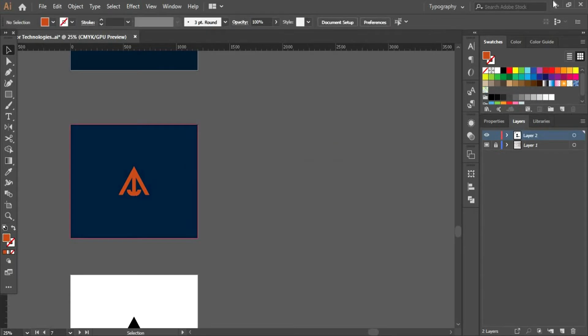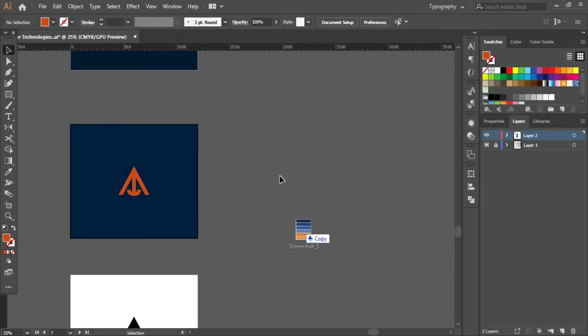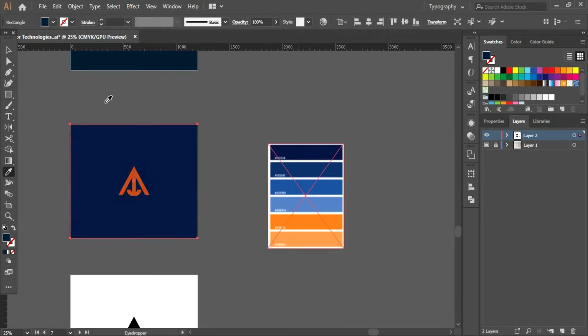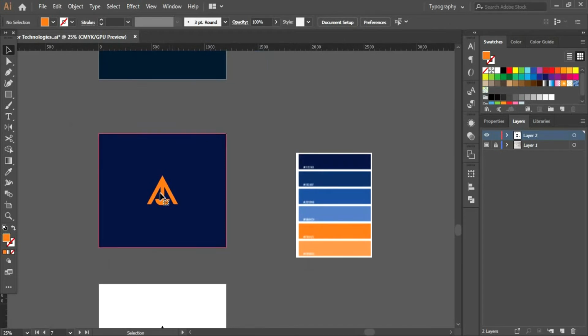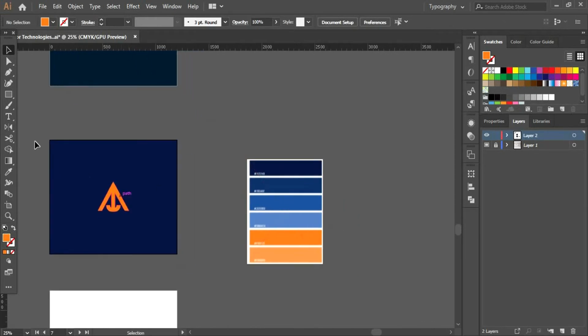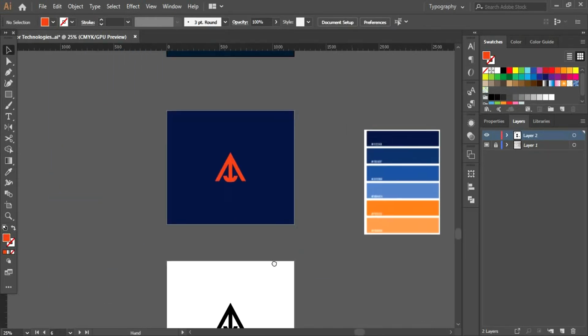Remove this one, grab this, scale it up, try these colors. I think the orange is kind of way too pale, maybe something like this, but I don't like this.